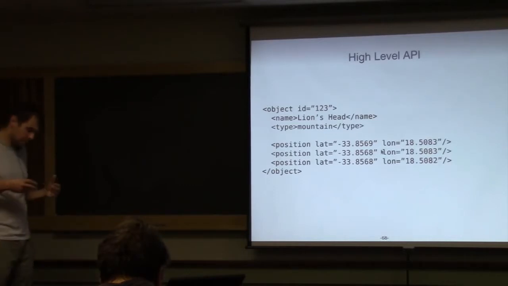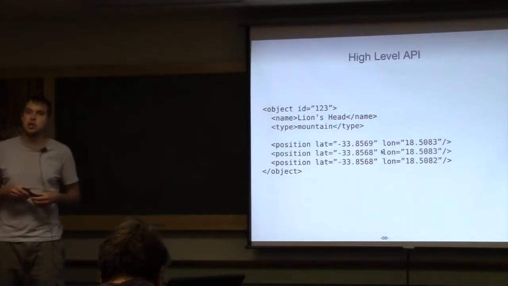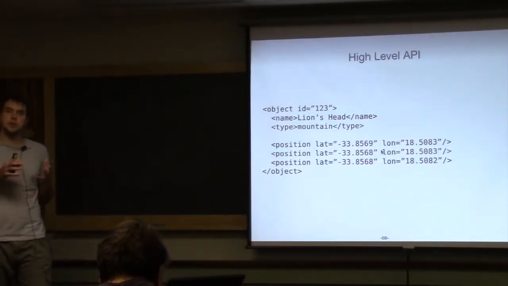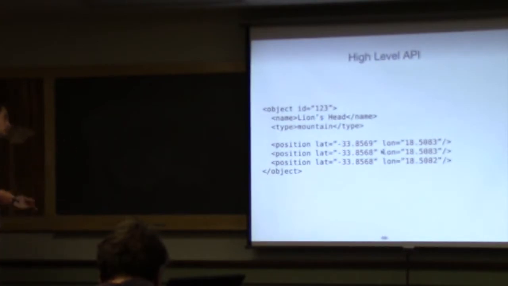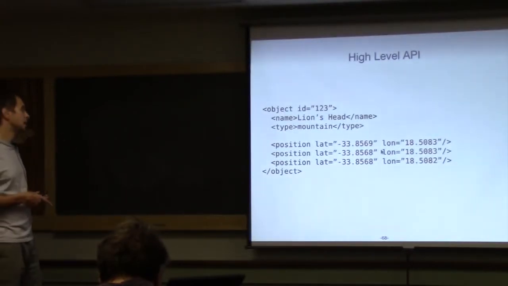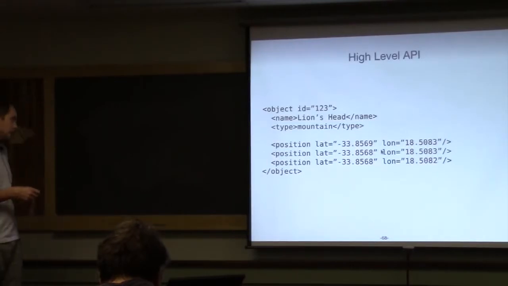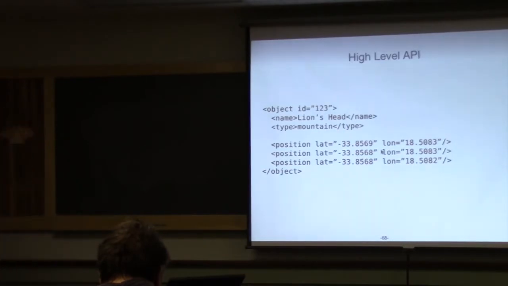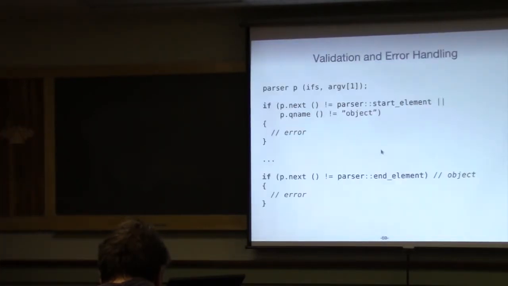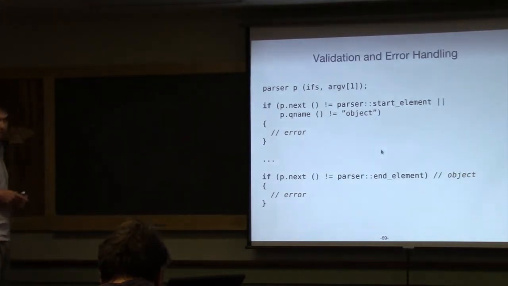Once you start parsing XML, you'll quickly realize that the biggest pain is validation and error handling. This stuff is pervasive. A root element can be spelled wrong, the ID can be missing, there can be some junk before the name element. Things can be broken in XML in an infinite number of ways. You know, as we've seen now, the quotes might be wrong. Here's just parsing of the root element with proper error handling. Doesn't look pretty.